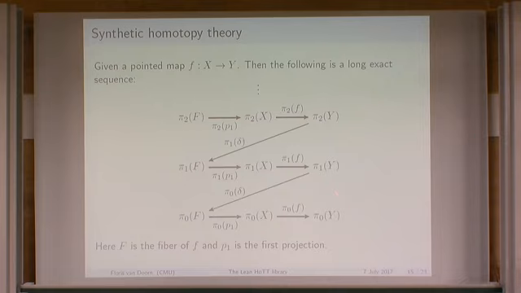So this is the statement of the long exact sequence of homotopy groups. If you have a pointed map from X to Y, that's a map which preserves the base point of X, so it sends the base point of X to the base point of Y. And then you get a long exact sequence of homotopy groups, which relates the homotopy groups of the space Y, the space X, and the fiber of f. And then you also have the horizontal maps. You can compute exactly what they are, and the diagonal maps are given in the proof.